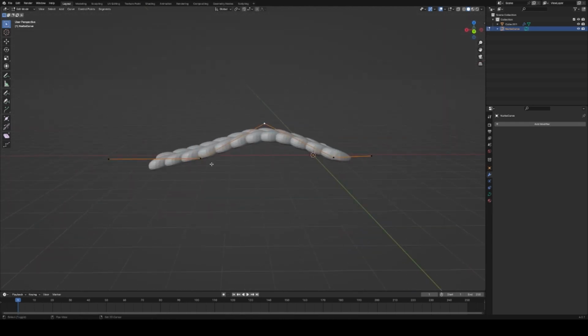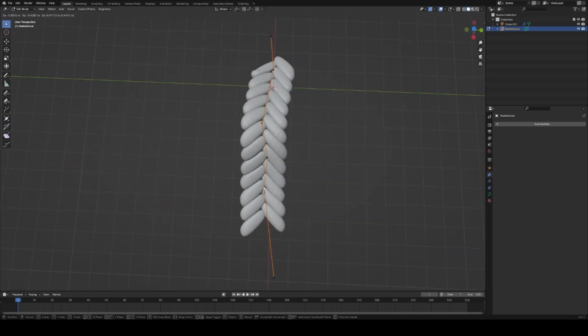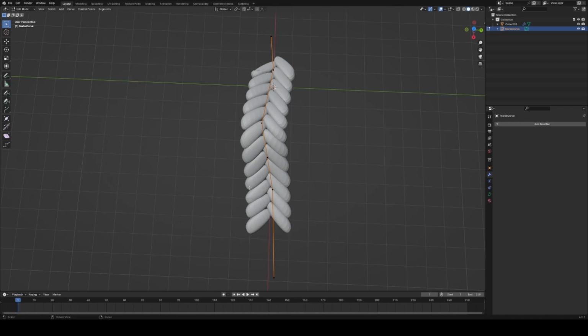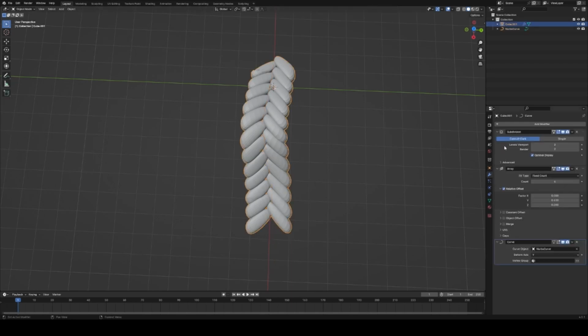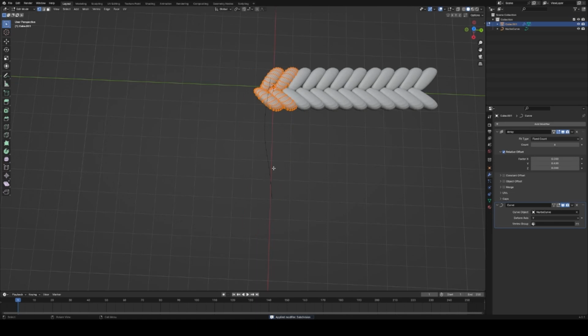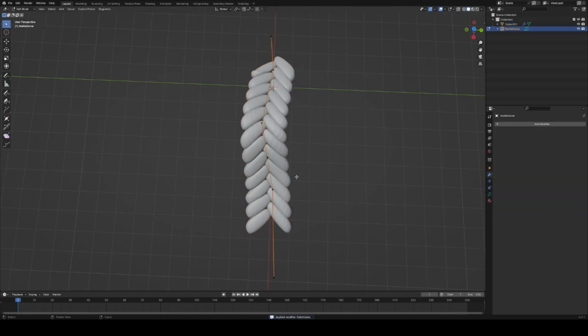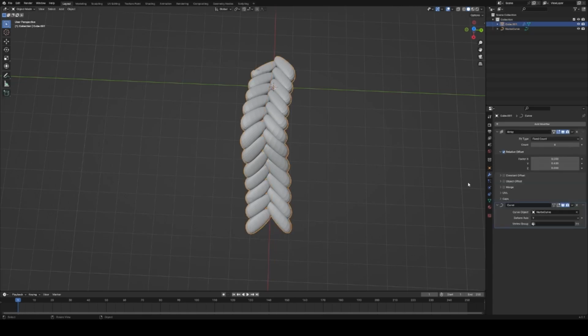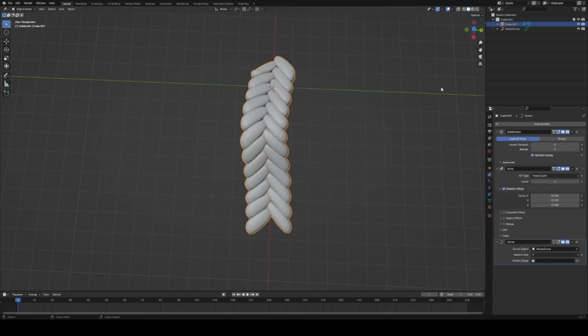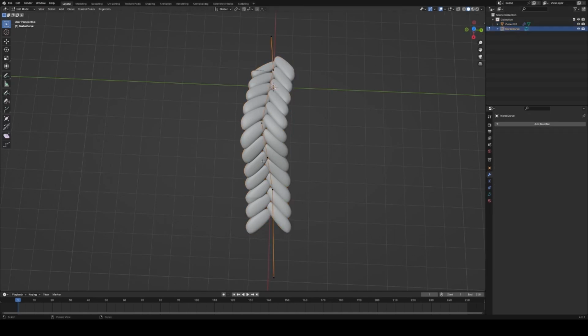I go through some trial and error here, try to add more subdivisions, apply the subdivision modifier, but none of that works. And in the end, I figure out that if I just make that end point of the curve farther away from my base mesh, then it resolves. It gives a little bit of stretching, but it's not bad. So there we go. Not only do we have a cool braid, but it's also kind of rigged, so it makes it easy to just move it around and style it.